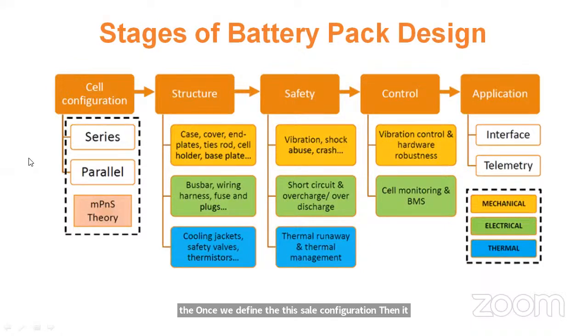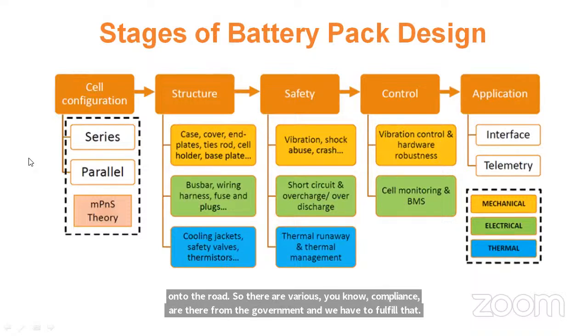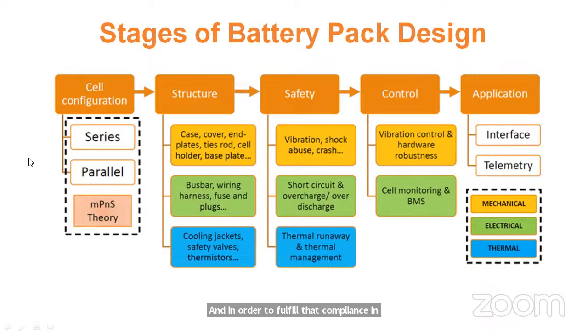The battery pack is used in your vehicle. It could be a car, bike, three-wheeler, or bus. Any application could be there, and we have to integrate that battery pack. Since it is carrying passengers and moving on the road, there are various compliances from the government, and we have to fulfill them. In order to fulfill them, our battery pack should be structurally strong enough, safe, controllable, and follow a particular predefined application.